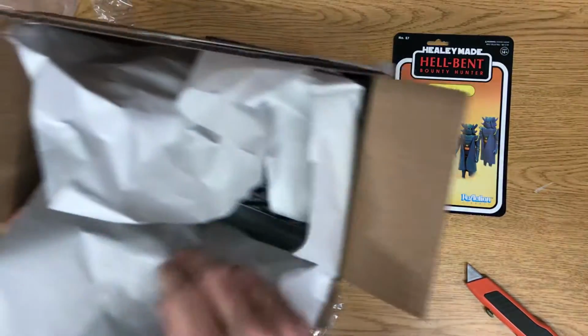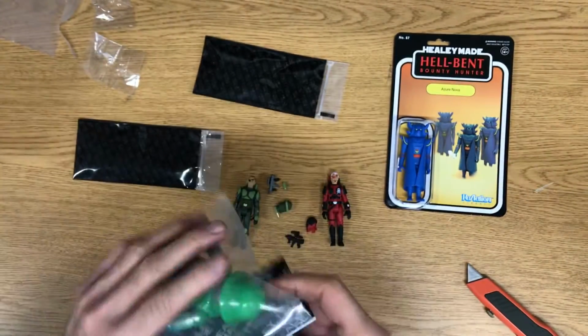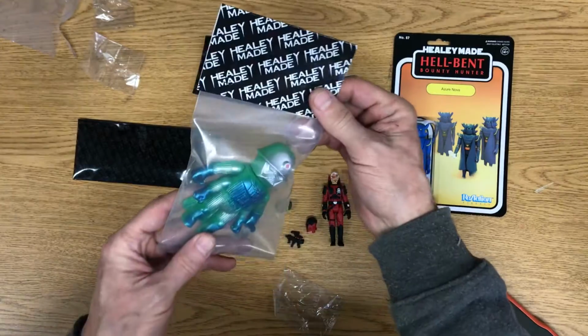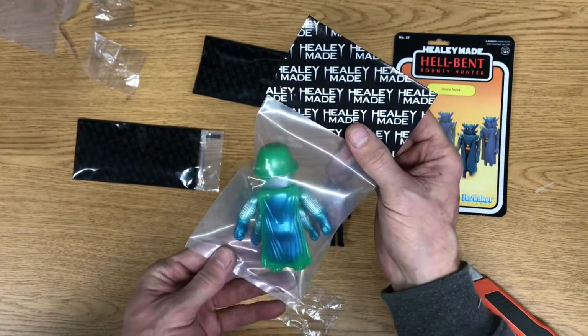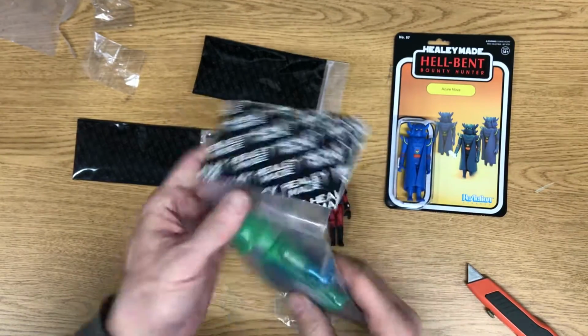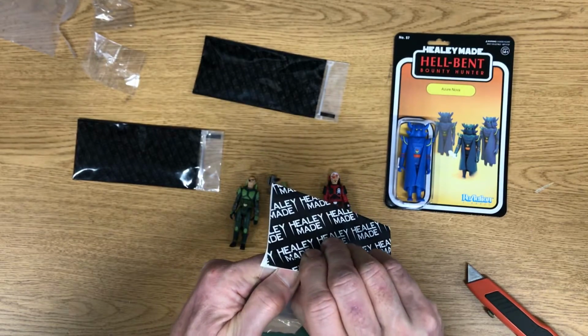And let's see what else we got in here. Ooh, we got one more item. Ooh, look at this guy. Bull Kaiju, watch out. Ooh, look at that blue. Oh, this one, let's see if I can open it carefully.